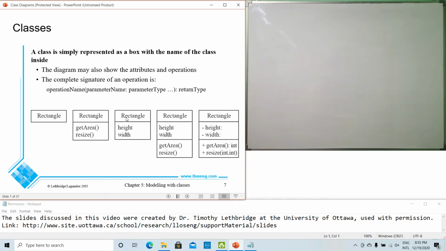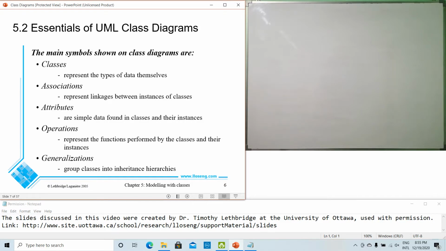The other way, you can show the name and attributes. And the third way, you can show the name, set of attributes and set of operations. This is the best way of representation.